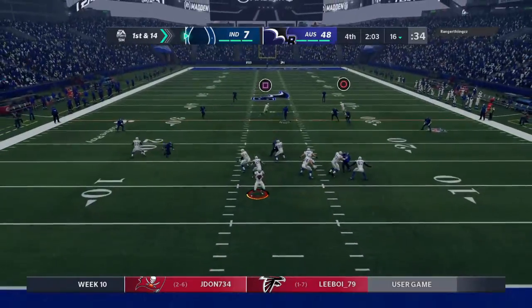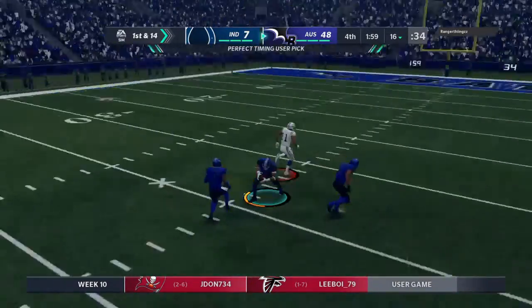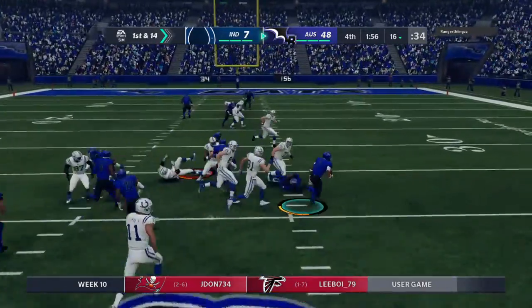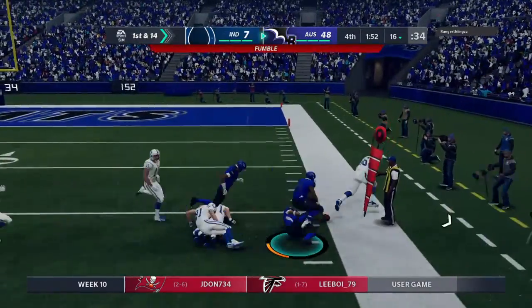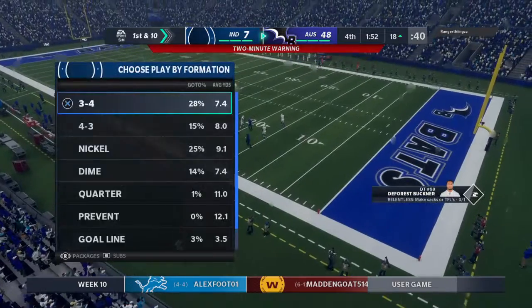Now a play fake here on 1st down. He'll take a shot downfield for Pittman. And now here is another interception. Picked off at the 35. And now look at this. Big gain, but a fumble. But this will fortunately wind up out of bounds.